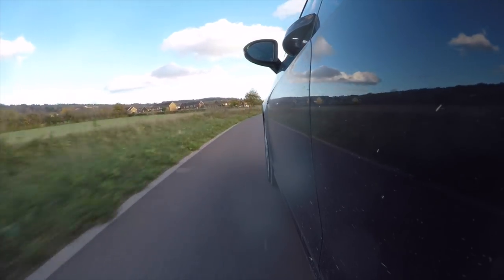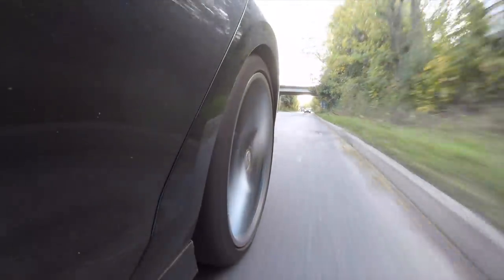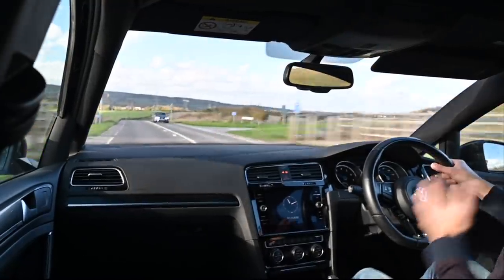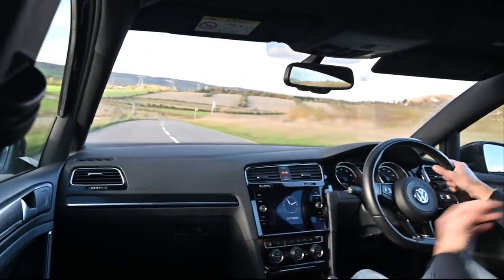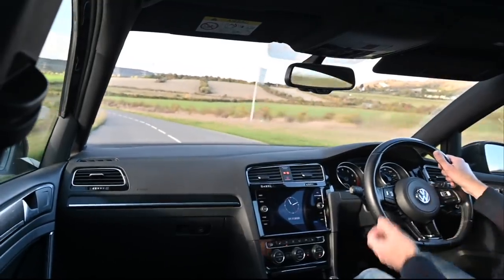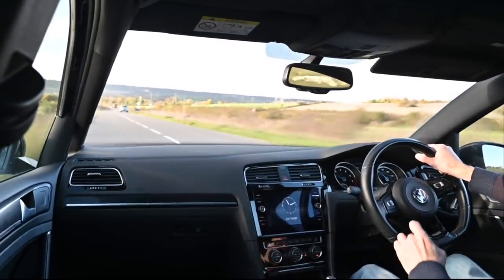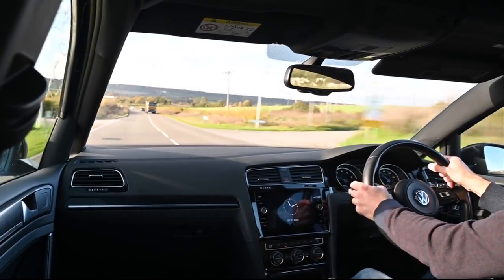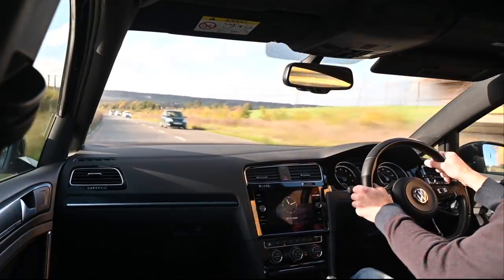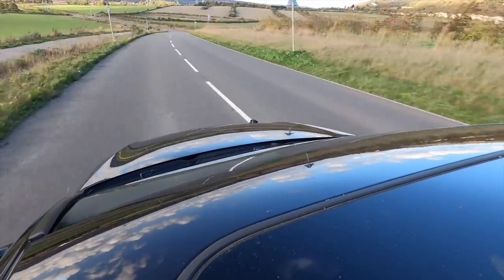The exciting thing on this car is that it's four-wheel drive — or all-wheel drive if you want to be technical. It uses a Haldex differential in the centre, which means that most of the time in ordinary driving you are on front-wheel drive, which is great, sensible, and fuel efficient. But even before the back wheels start to slip, somehow it knows, and it can send up to 100% of the power to the back wheels. So this car, as it's pushing through in difficult conditions, tricky turns and manoeuvres, can be all-wheel drive, can be front-wheel drive, can be rear-wheel drive — or even one-wheel drive. It's an amazingly clever system which makes the car astonishingly sure-footed and very handy in a corner.